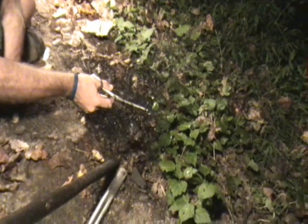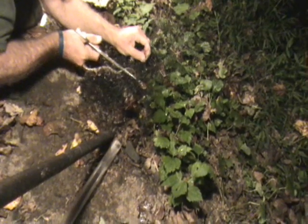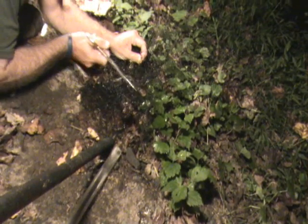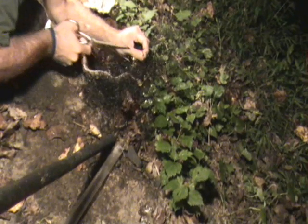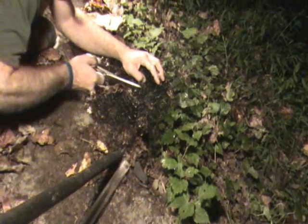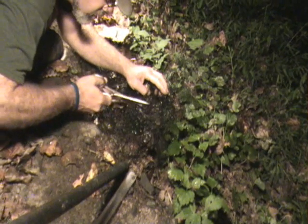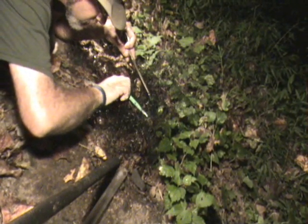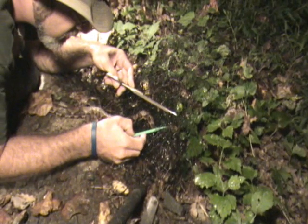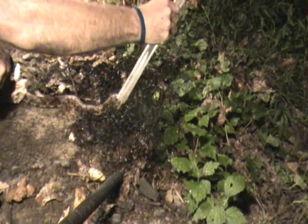And part of the problem here is it's got a wide head because it's a venomous snake. And its head has gone through a loop and is stuck on the other side. Until I can free that up, it's not going to go anywhere. And that's going to be the trickiest part. As long as I can... I know you want to come out of there, so I want you to come out, but gently. Okay. Ta-da! We're out. Now, I'm going to try to tube the snake. Get him away from the danger here.